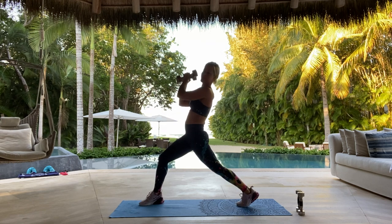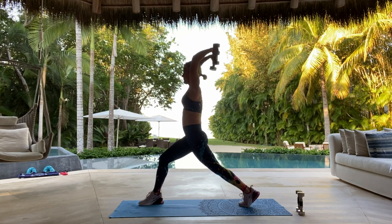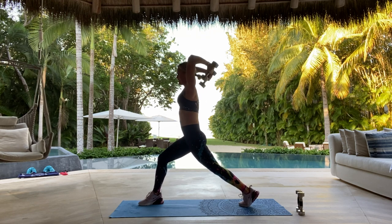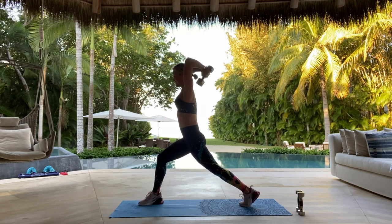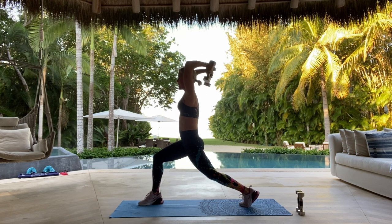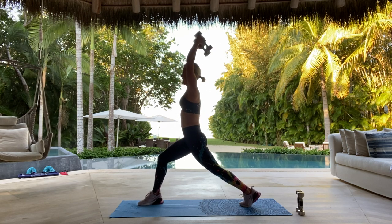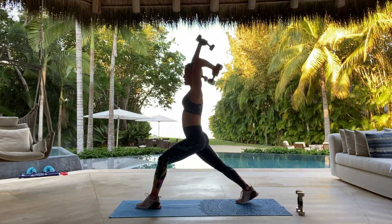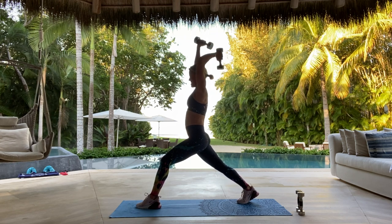Get in the 3 minutes. Ready? Woo, my wrist. Down. Up. You could just be standing if you want. The lunge adds a little bit to the legs. Down. Up. Down. Up. Down. Up. 5, 4, 3, 2, 1.